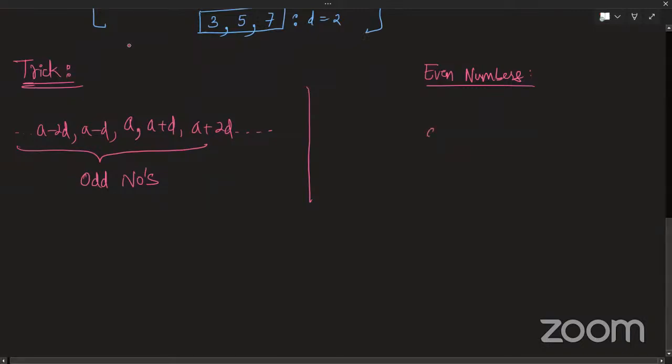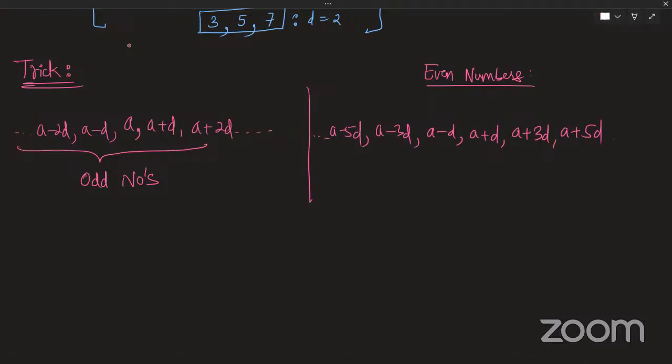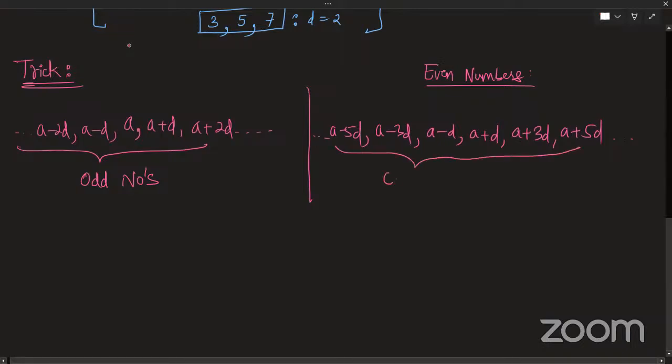So what you do is you take A minus D, A plus D. Then we have A plus 3D, A plus 5D, and similarly A minus 3D and A minus 5D when you have even numbers. Because when you have even numbers, you want it to cancel out, but there is no central number. When there is an odd number, there is a central number A, so that your coefficients of D get cancelled out. But here you don't have any central number, so you change your value to A minus D, A plus D. Just notice that in case of even numbers, your common difference is actually 2 times D.